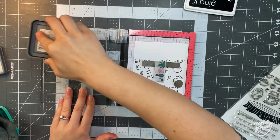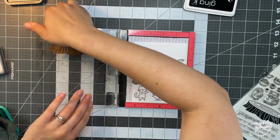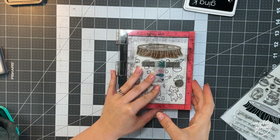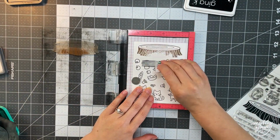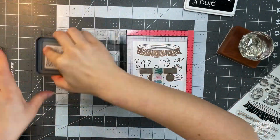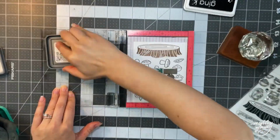I'm stamping out all the images on some Neenah Solar White cardstock, which I find is really nice for stamping and Copic coloring, which I'll be doing in a moment. And I'm stamping out this big stump in brown ink, and for this I just used a brown Distress Oxide ink, which isn't the best ink for stamping, so I do stamp it multiple times to get a fairly good image.